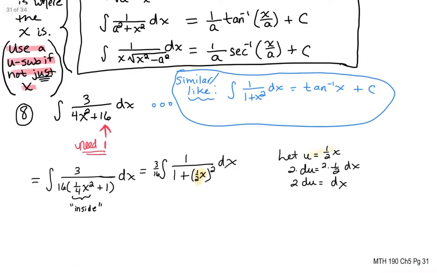We have the u is equal to that 1/2 x, that was that inside. And then we had to isolate for the dx because that's the only other x factor up there. I didn't have any other function of x, I only had the dx. So dx is going to be 2 du. So let's look at what we would now have here as I write out my integral.